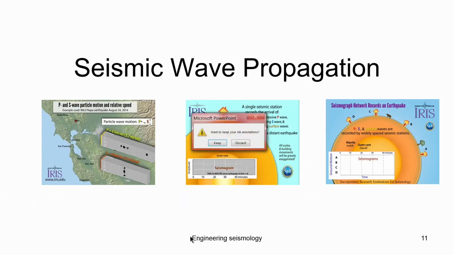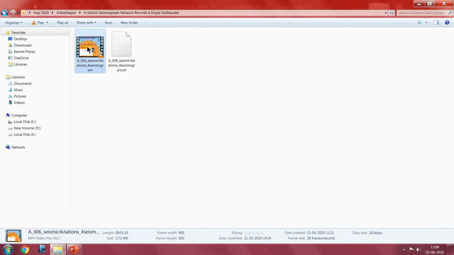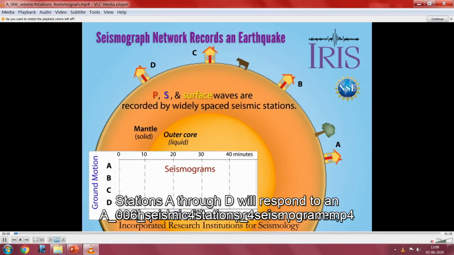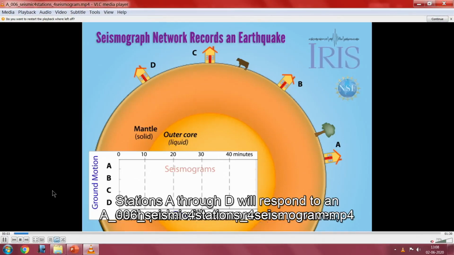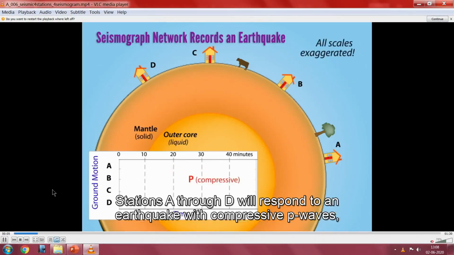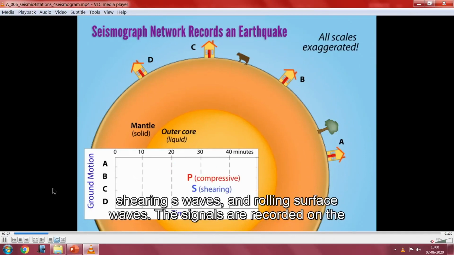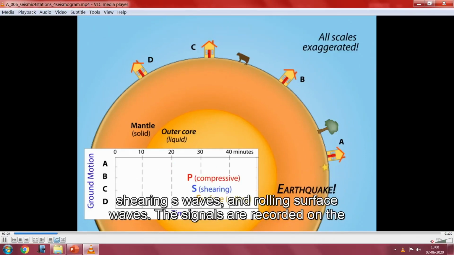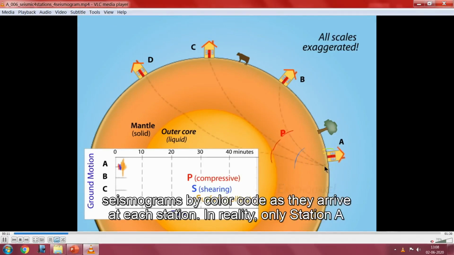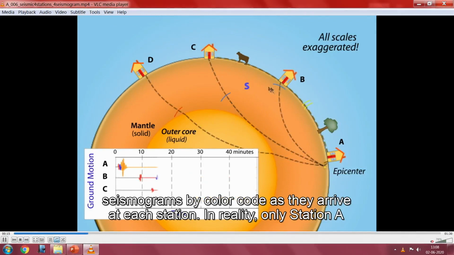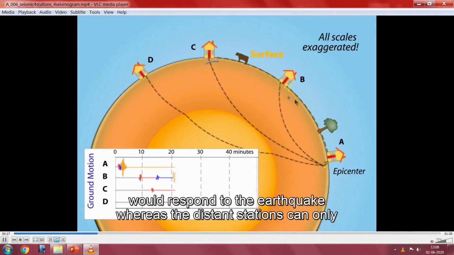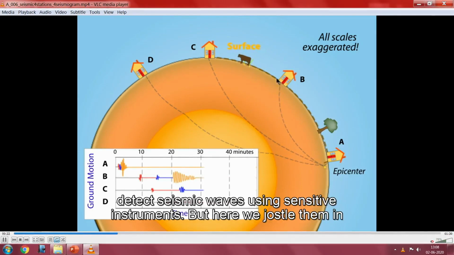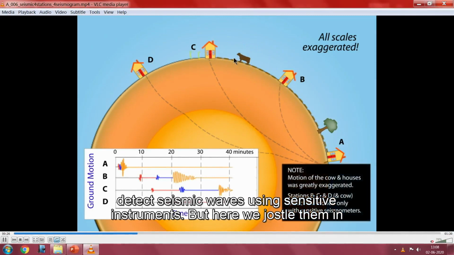We have seen some animation. You can see this animation: the earthquake originates at one place and then moves to a different place. You can see what type of wave arrives and when. For example, this is the origin where the earthquake originated. Then it moves, and you can see the S wave and P wave as they travel, and how a typical house or an object on the surface gets disturbed.